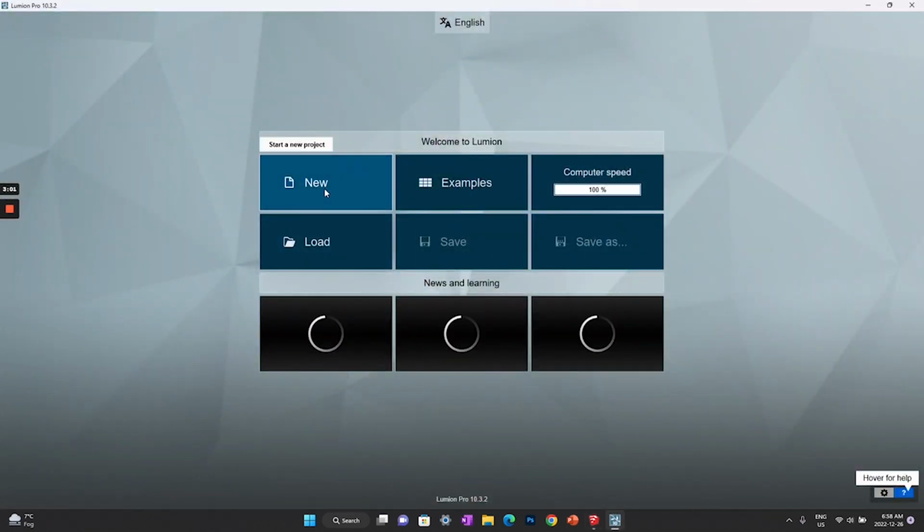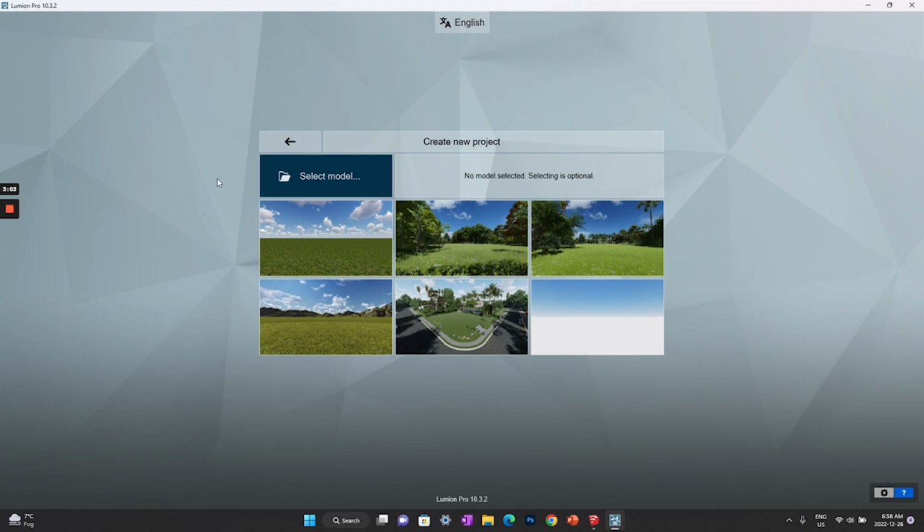So you're going to go into new, and these are various environments that Lumion has. But when we are rendering a 3D floor plan, we basically don't need anything in the background. So what we usually go for is just a white environment. So I'll just select this.